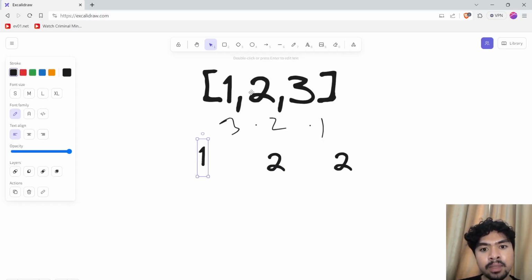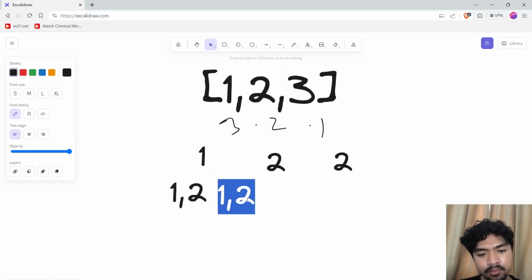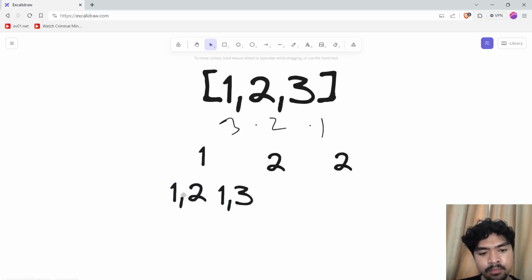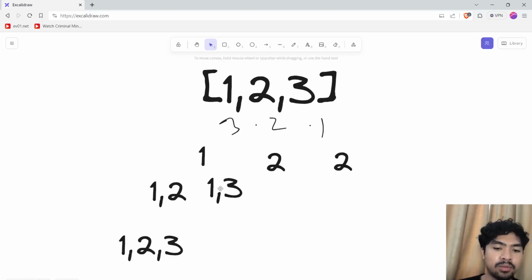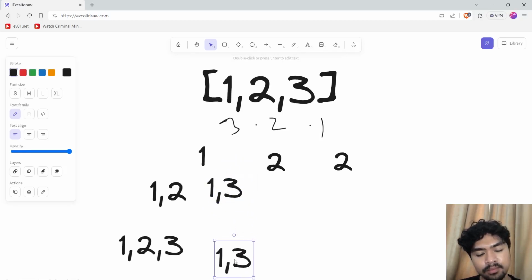And then for the second one, we could be like 1 and 2, 1 and 2, and then like 1 and 3. And then for the third one, it has to be 1, 2, 3, and then for this one it has to be 1, 3, 2.